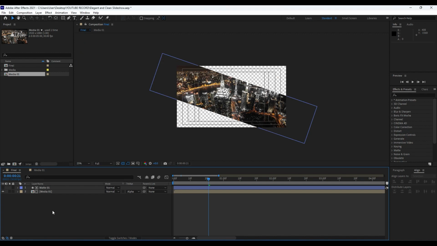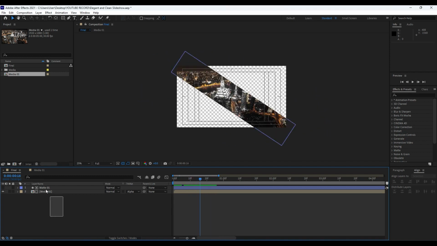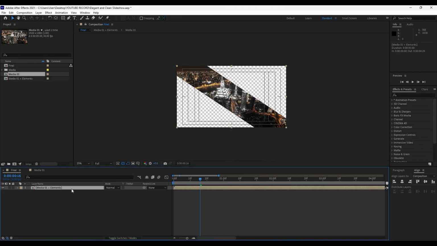Okay, our next step is also to duplicate this Media 01 and matte 01, but before that we will pre-compose them. Right click, choose them and then right click, pre-compose, and I will rename it to Media 01 plus elements, and then just make sure to move all attributes into the new composition, and also this icon to adjust composition duration, and then hit OK.